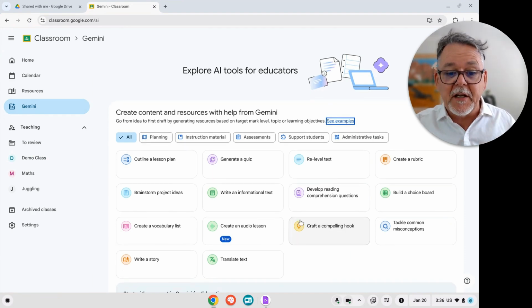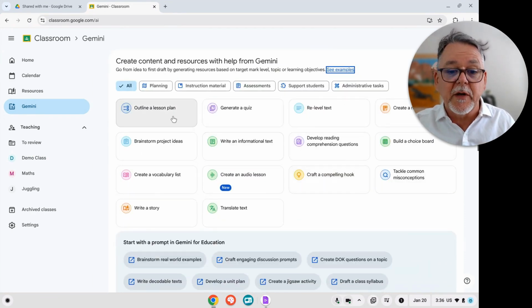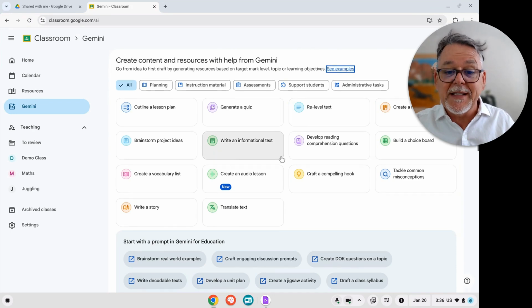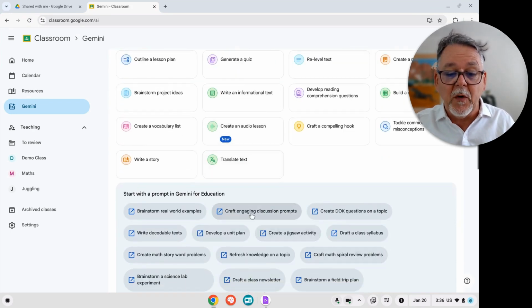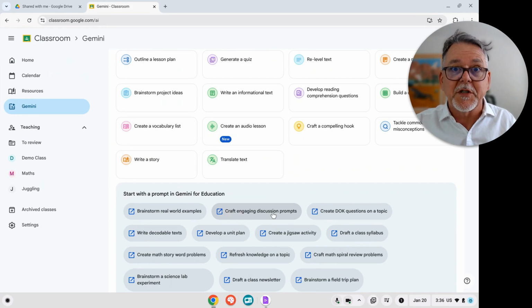Just a couple of things to note: these ones with the little coloured icons, these have been separated from these ones down the bottom here, which are actually prompts that are built in. It'll throw you out to Gemini with an actual prompt. They were all mixed up together at one point, and now they've been separated out into the top section and the bottom section. So much easier to tell apart.